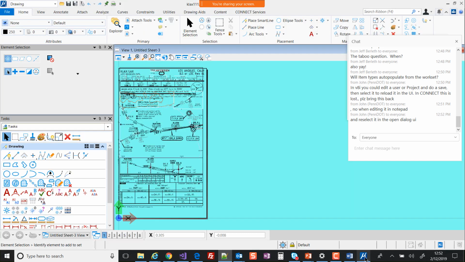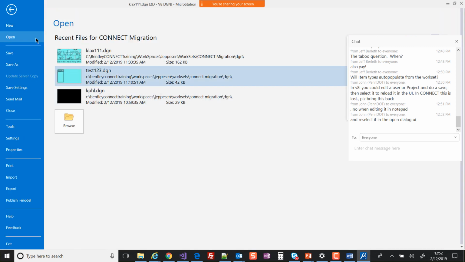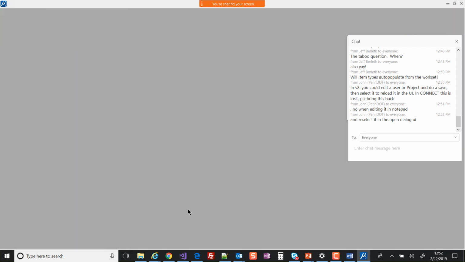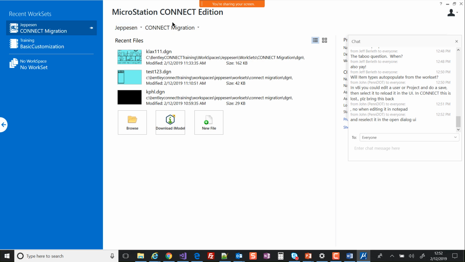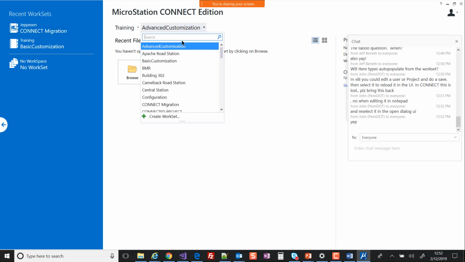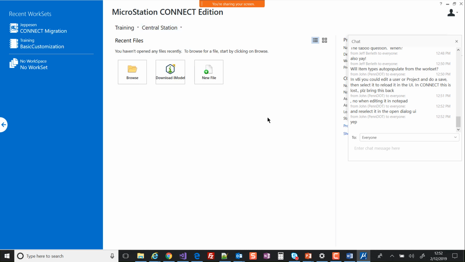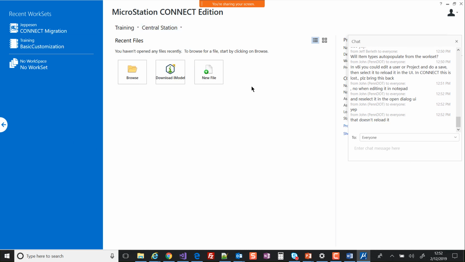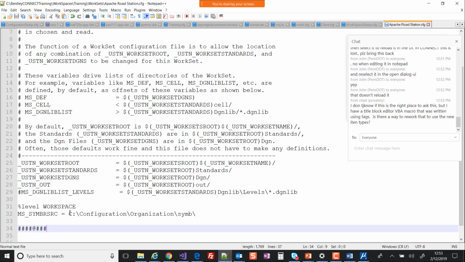Then I go back into the UI here and reselect it. I'm just making stuff up here at the moment. I reselect whatever it is. That will then pick up the changes that I made to this configuration file.